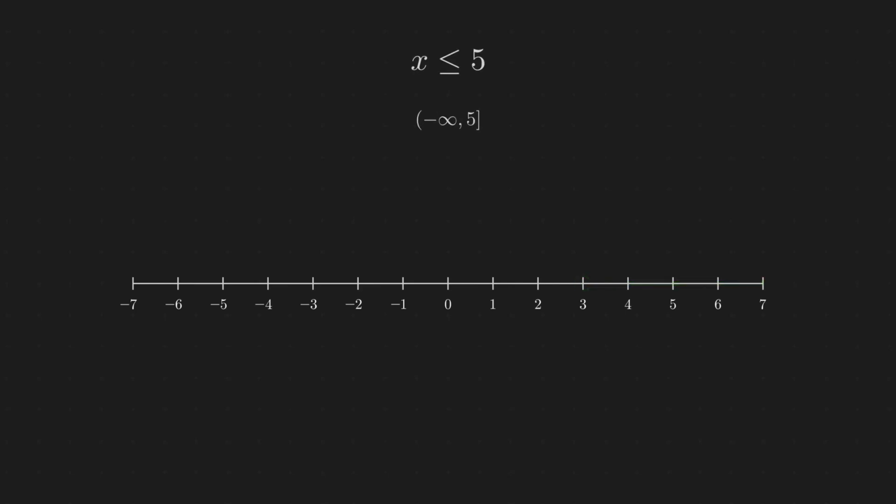If we have x is less than or equal to 5, the interval notation is written with a parenthesis at the start and a bracket at the end. Inside we have negative infinity and 5. We use a bracket at 5 because x can be exactly 5, and we use a parenthesis with negative infinity because infinity is never bracketed. One important rule to remember is that we never use a bracket with infinity or negative infinity. Since infinity is not a fixed number, you can never actually reach it, so we always use parentheses when infinity is involved.